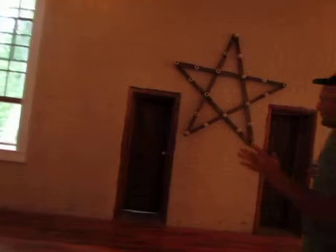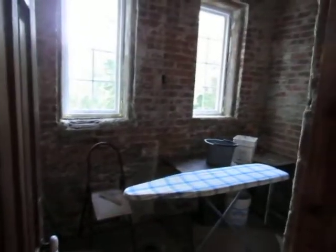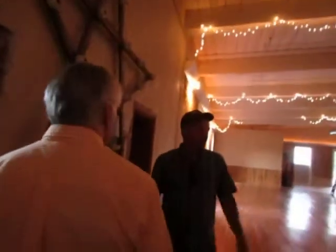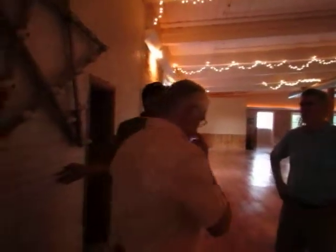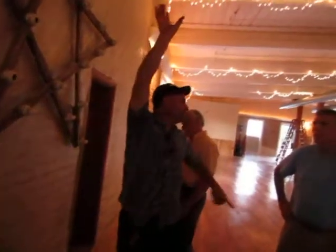Okay, the only thing that's not here, these are the original bathrooms. You can see how small they were. Now, I got 24-inch doors by 6. I hit my head when I came in. That was the men's. This was the ladies. That is old. That's the only one for this whole floor. And that was great, because otherwise all the other mills had outhouses. So there are articles and papers about modern plumbing. Well, they had a great big tank on top, and they'd pump water off the water wheel up to hold the tank.